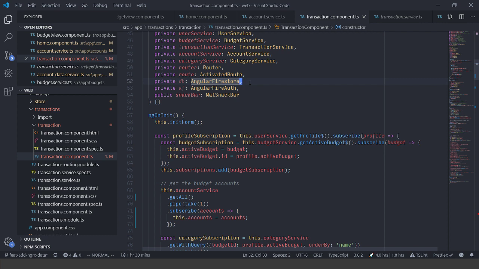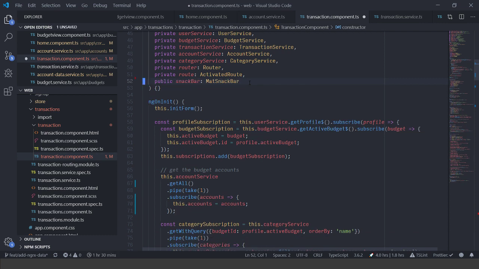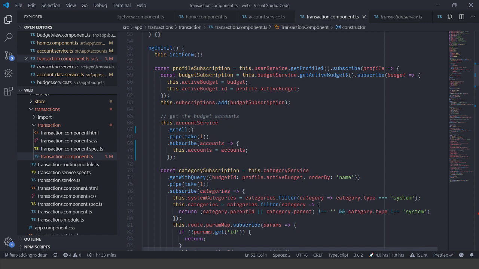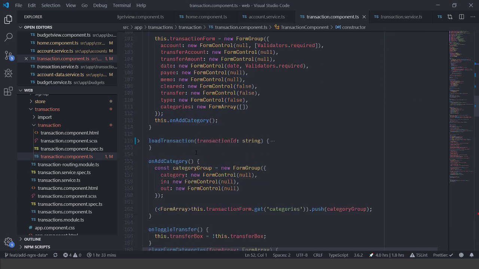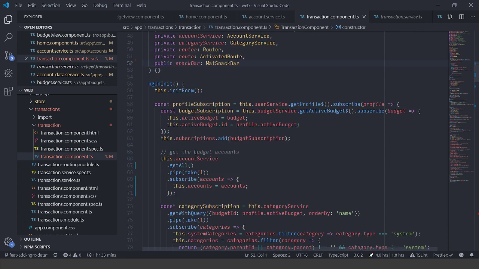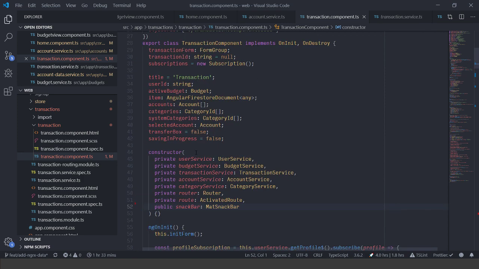Don't need the database anymore, don't need that anymore. 2 less dependencies, and we're moving those things away to get all with query, and that's it. Cool. Hour and a half. Went a bit longer than we did last time, but I am actually happy with the way Ngrx-data is being used at this time.